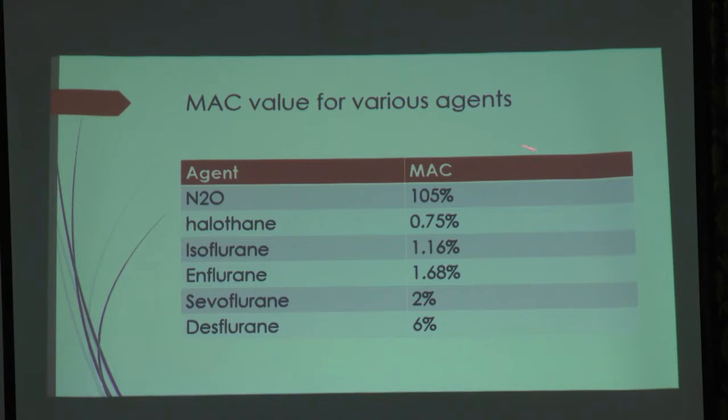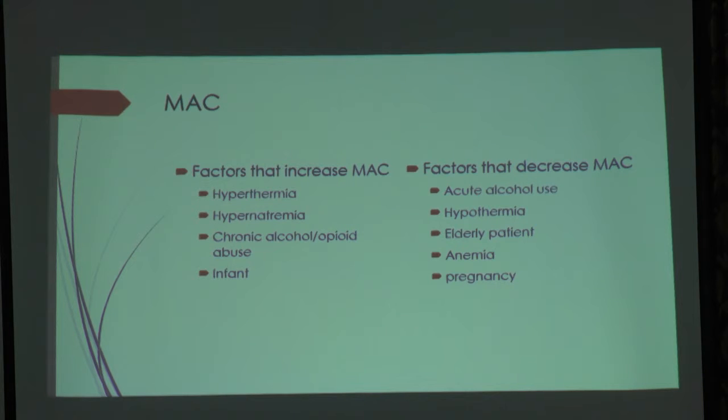So nitrous oxide, which was discovered many years ago, the MAC is 105%. So you need a lot of it to achieve this 50% immobility. Now, halothane, MAC is 0.75% compared to sevoflurane, 2%. So you can see that halothane will be relatively more potent in terms of using the MAC, okay? And then isoflurane is 1.16%, enflurane 1.68%, and desflurane 6%, okay? And these have been done. There are studies and experiments that have been done, and they are established as such. So if you see anything in the literature, they'll only vary slightly, but they will all be around the same figures.